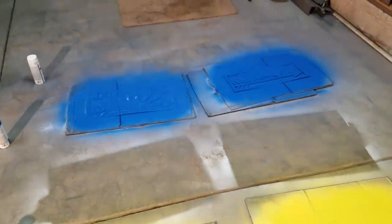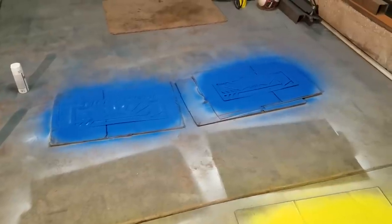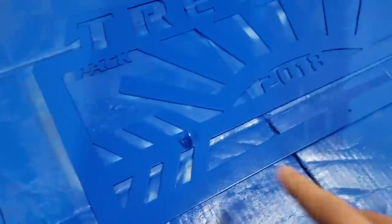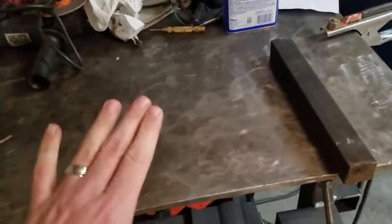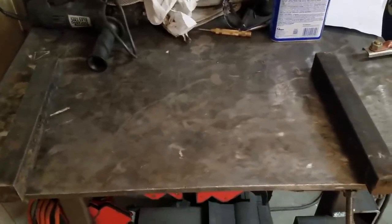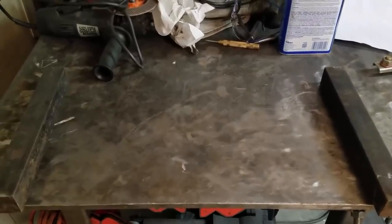Okay, it's a few days later. I've been painting these. I've let them cure since yesterday evening, so almost 24 hours, and I'm going to go ahead and put them together. And when I do, because of the hooks that I put on the front to hold the arrows here, I'm going to have to suspend that in the air. So I'm going to take these blocks, and I'll put the plate down on that after I cover these with a paper towel so I don't mar the end product, and then I'll put the tin rivets on.